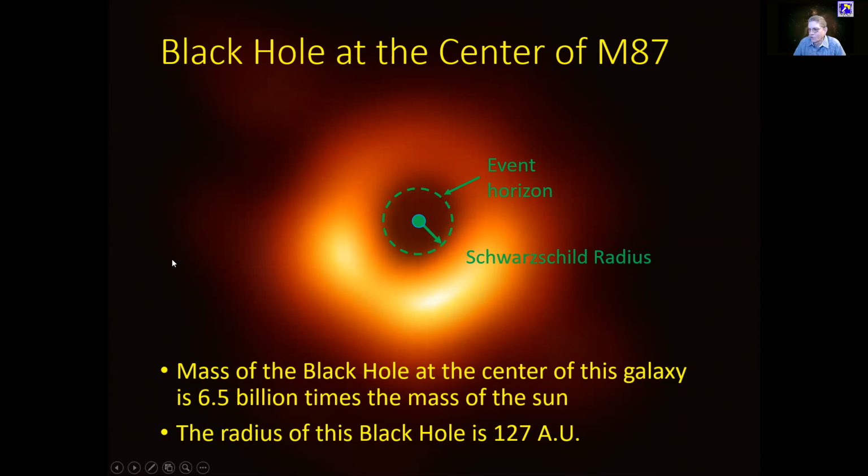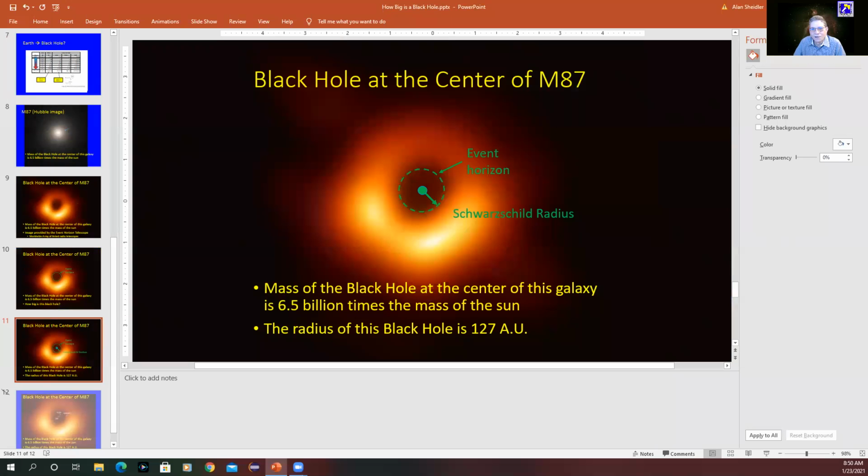But this is essentially what I wanted to talk about here today. The size of a black hole is an interesting concept. Black holes can be differing sizes depending on their mass, but this is what we're talking about when we talk about event horizon, mass of a black hole, escape velocity, and the speed of light, and how those things all interrelate with each other. Thank you.